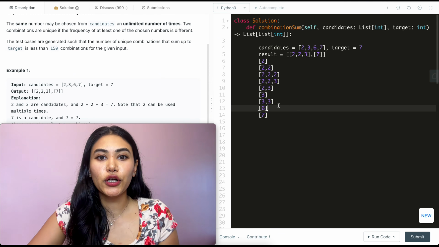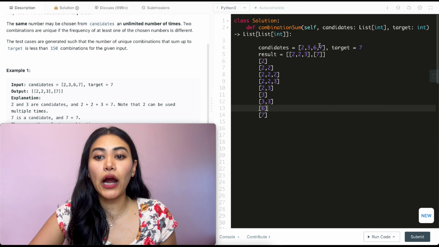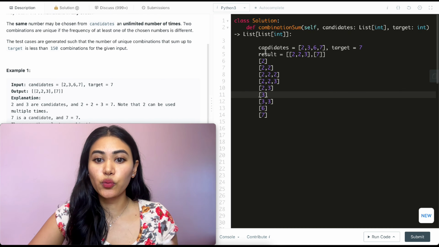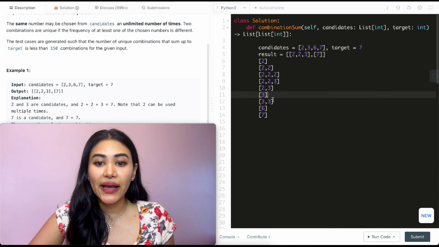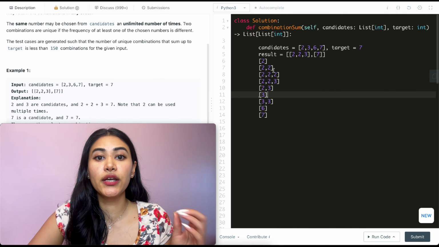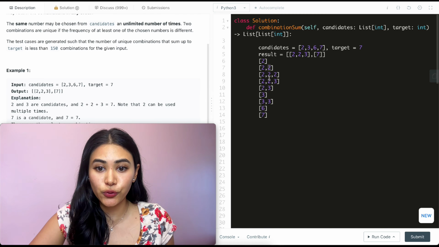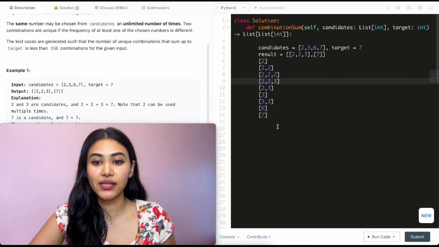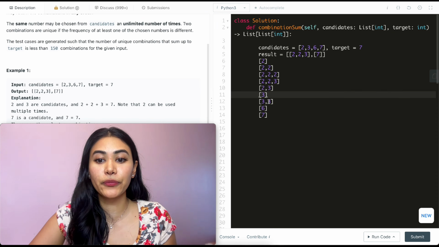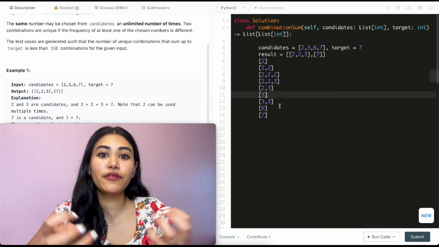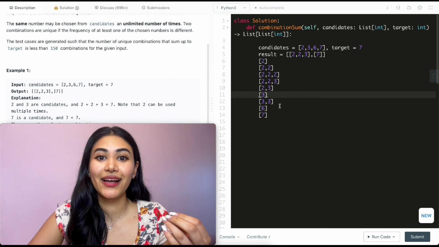Now when making all of our combinations, what did we do, right? If you notice, all we did is loop through all of our potential candidates. So that first index we are looping through, we go 2, 3, 6, 7, we cover all the candidates. Then for the next index, we want to start with the number we're on and above. So over here, this next element can be 2, or it could be 3, 6, 7, and so forth. But once we're starting at 3, we can't go back to 2. We have to start from 3 onwards. And this is sort of the main crux of this problem, to avoid duplicate combinations.